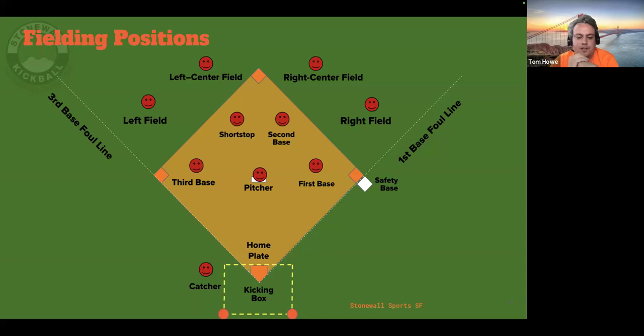So some things to note is each team, when you are fielding, you must have at least 8 folks out there. So the minimum number to play is 8. So say, for example, if you only had 9 people showed up, you could remove one of your outfielders as an example. But ideally, you have 10 fielders, and they are roughly arranged as such. Any questions on fielding and positions, just kind of in terms of the outline?